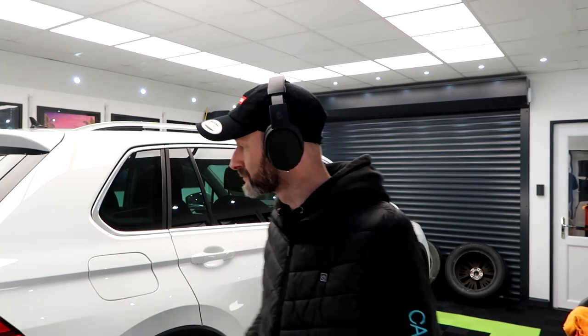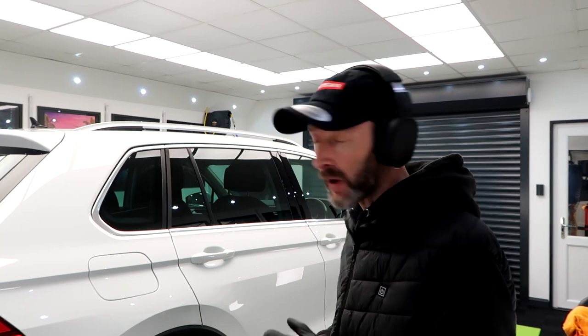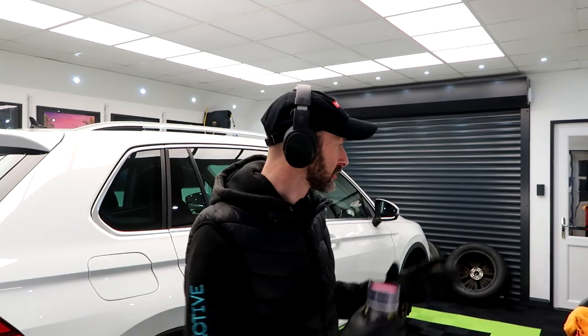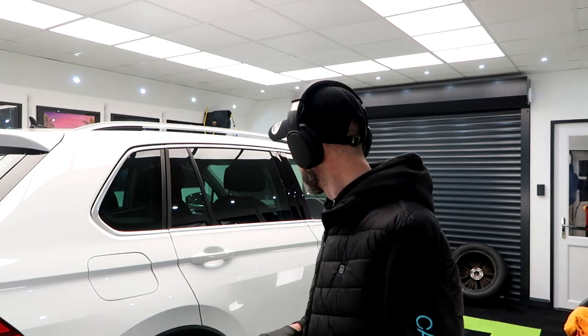So yeah, coating time. So this one is having Waxes Dead Ultimate for the protection. Nice, easy coating to work with. Quite a quick flash time on it. So I have everything set up in my trolley. First of all, we're gonna do a panel wipe down just to remove all the polishing oils that are left. Anything that we don't want before the coating goes down. Let's get the coating on.